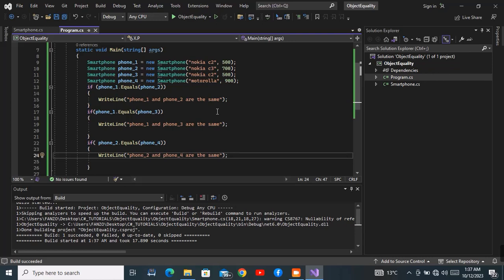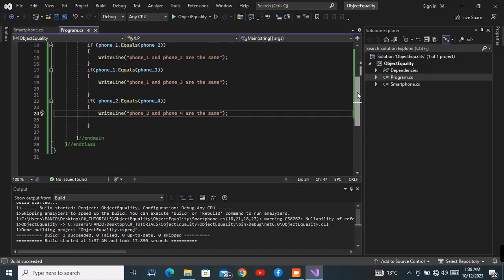And then we can continue. Now what we are going to do is use the equals and the contains method, because it is possible to check whether an object is contained in a list collection via the equals and the contains method. This is exactly what we want to do, and this is what we will try to achieve here.